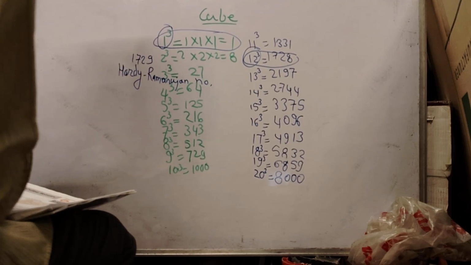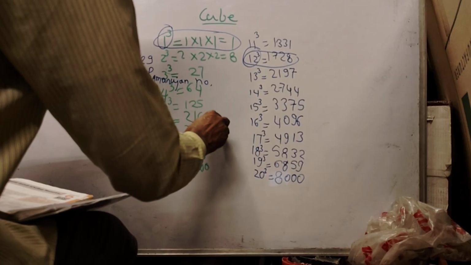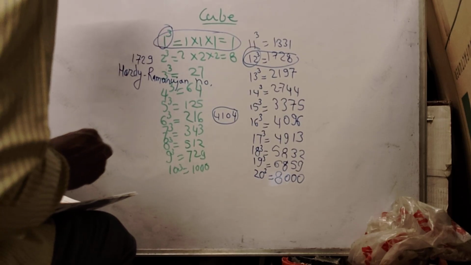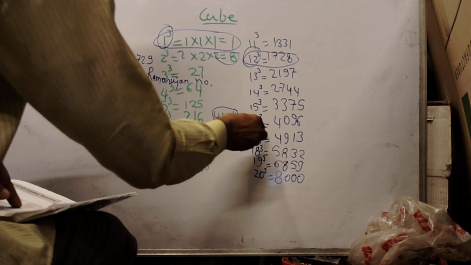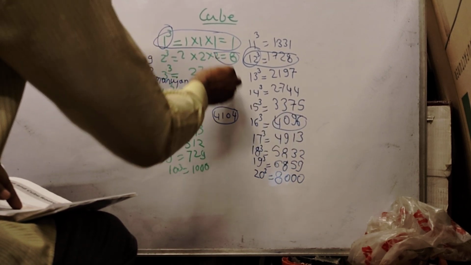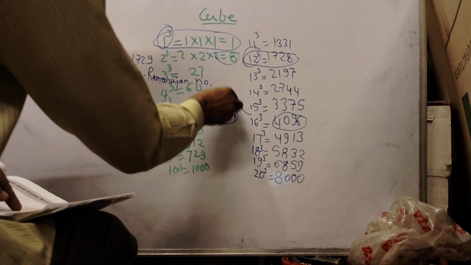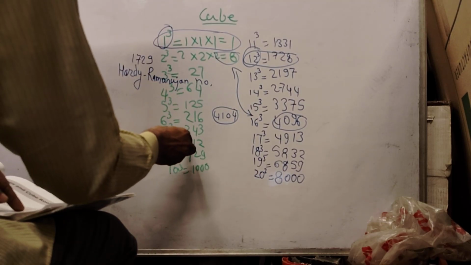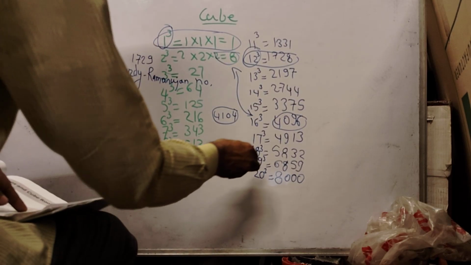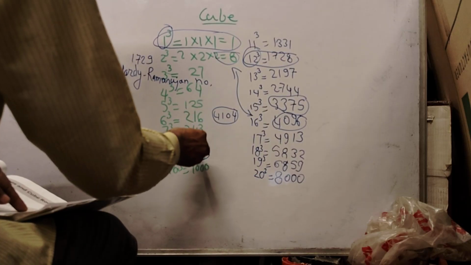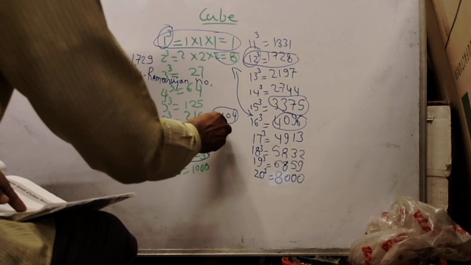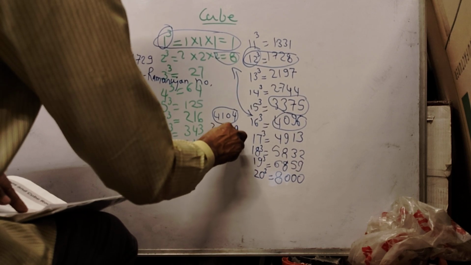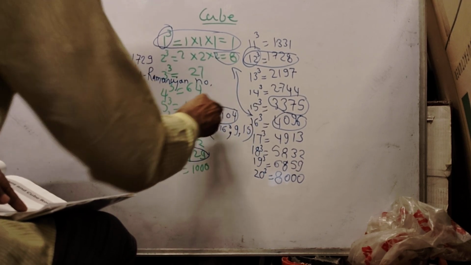So one more number after 1729 is 4104. This is also a Hardy-Ramanujan number, and it also has two cubes. One is 2 cube, that is 8, and the next one is 16 cube. So 4096 plus 8 is 4104. And similarly 9 cube, that is 729, and 15 cube, that is 3375. If we add 9 and 15 cube, we get the same 4104. So 4104 is obtained by two methods, 2 and 16, and 9 and 15.